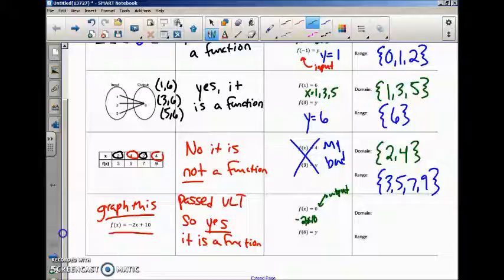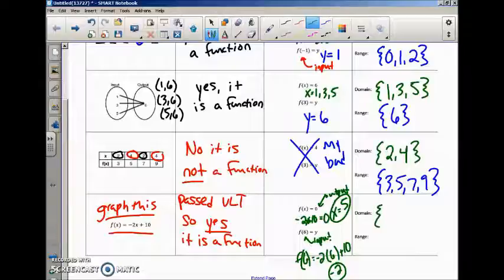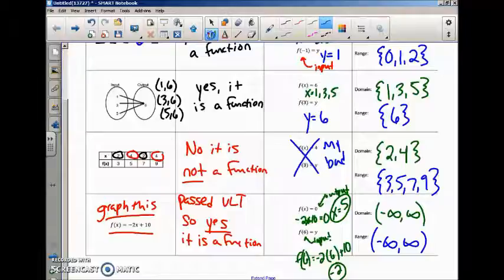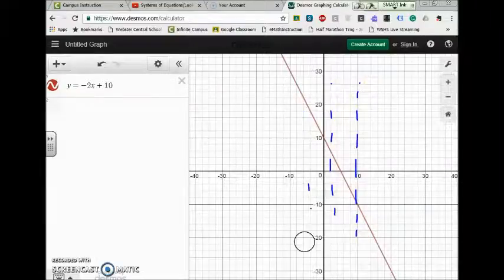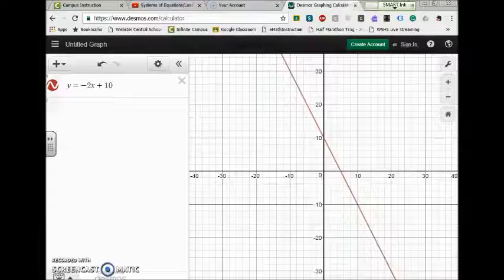Okay, so if the output is given, again, what happens with the notation of an equation is you set that output equal to the equation and then solve it. If it's an input, you plug that number in for x and see where it goes. So that's what's happening here. Now domain and range, since we don't have a list of points, we're going to have to use interval notation. If you remember on the picture, the line was going on forever in every direction. It's going down, it's going up, it's going left and right. So that's why the domain and the range for a linear function is negative infinity through positive infinity.